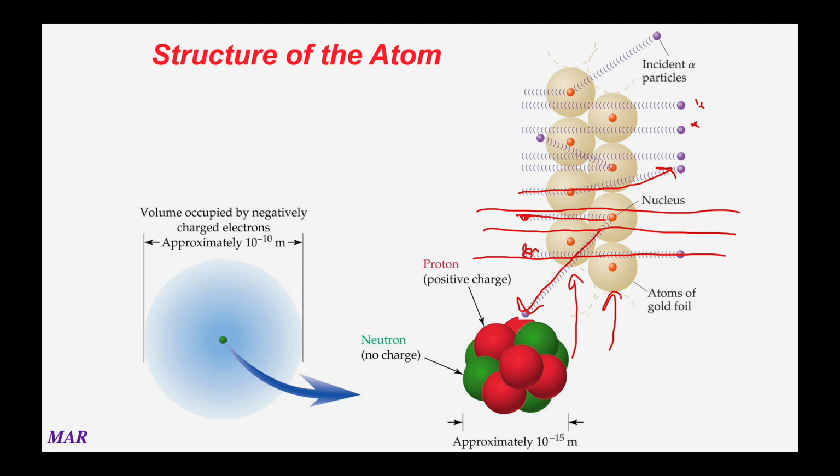They go all over the place. Now again, most of the alpha particles went straight on through. All right, no problem. But one or two of them didn't. And so they concluded that, man, most of the atom is pretty empty. And this right here is a really good description of what the atom really looks like.